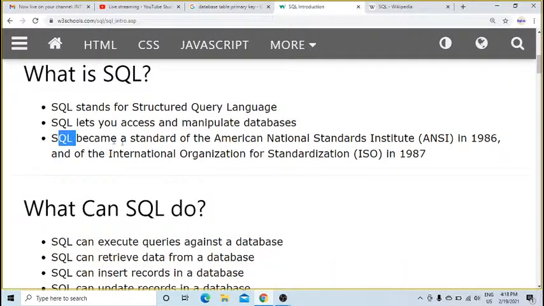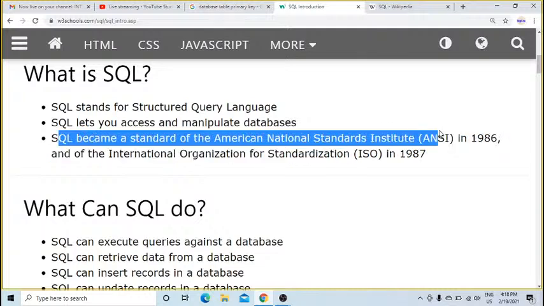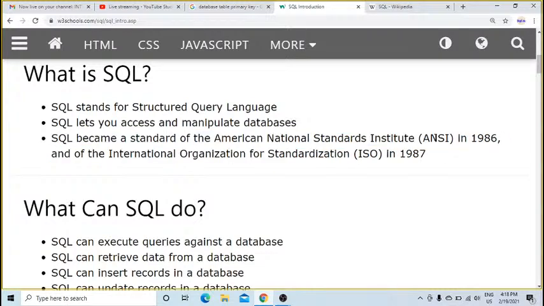It is a standard of the American National Standards Institute, or ANSI. ANSI is basically an authority body in the US that provides standards to computer languages. It's like UGC in universities, which gives standards.